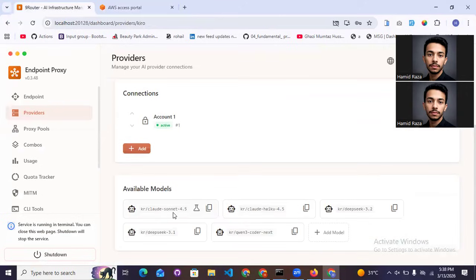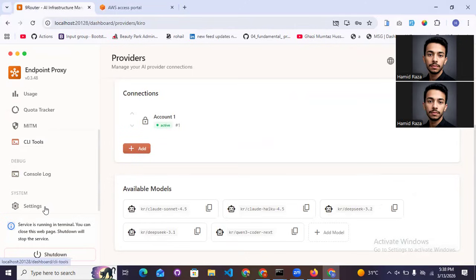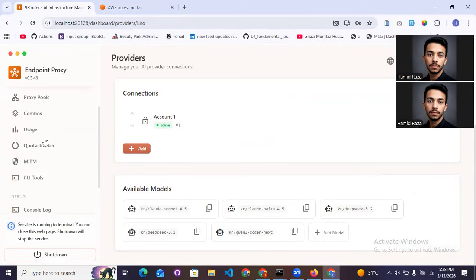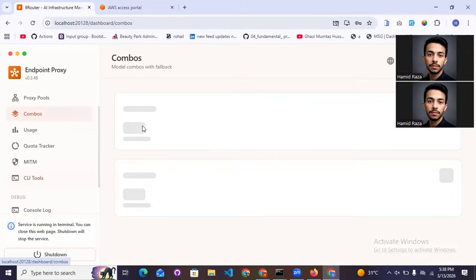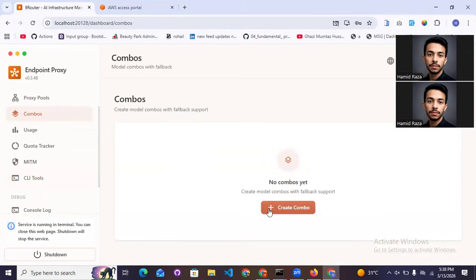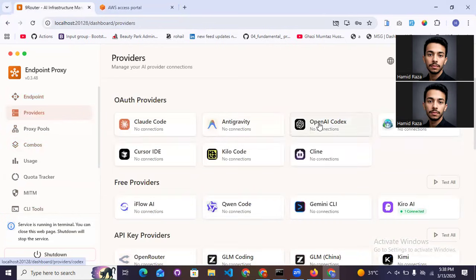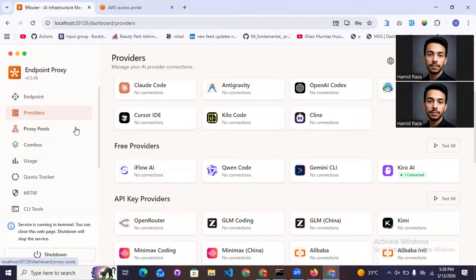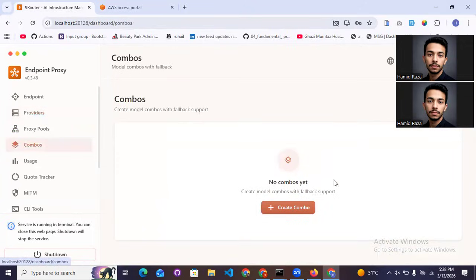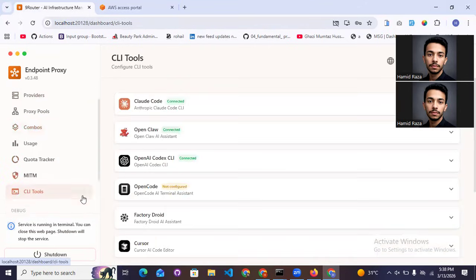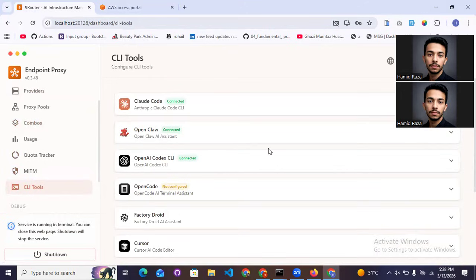Now finally we can use these models, and we will start directly with CLI tools, not waste our time. We can create a combo so that if some models fail, the second will start directly, and you can connect Antigravity and other models also, Kilo Code, Cursor, GitHub Copilot. Here you can connect all. In this video I am not connecting them, this video will be short, and you will create the combo. If one model fails, the second will start, and at the last, our last step, we will connect with OpenClaw.